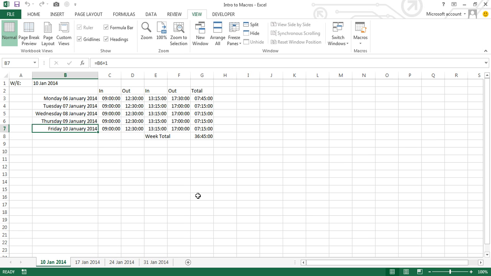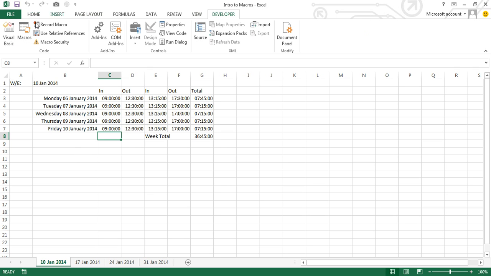You've copied this and you've created one for each week of January 2014. So it does the job, but it's not very user friendly. People can come in here and start messing with your formulas, and you don't want that. It doesn't look great either. You want to reformat it so that it looks better, but you don't want to have to do the same thing over and over again for 4 different sheets. So maybe if you do it once, record it, and then play it back over the other worksheets, it'll be a lot easier. And you can do that quite easily by using macros.